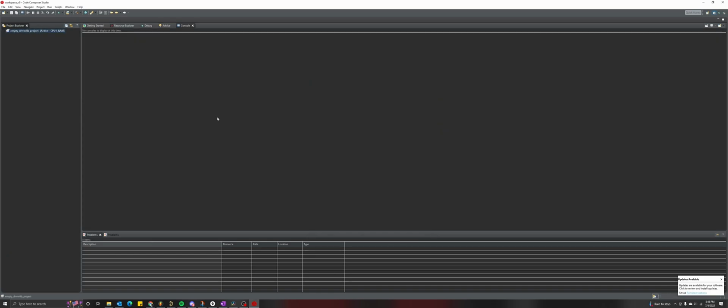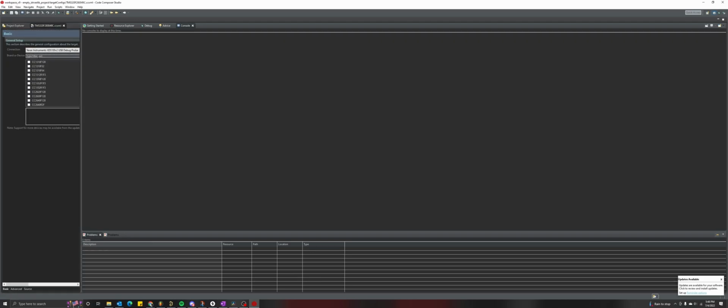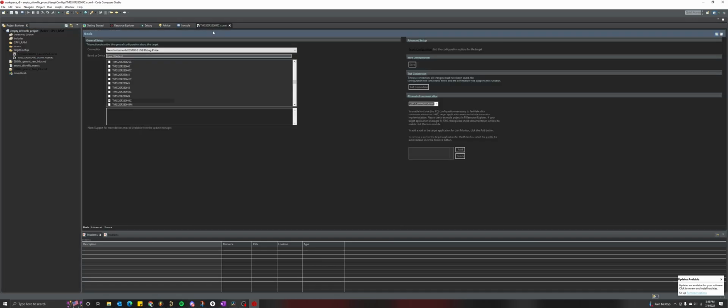Once we have an empty driver library project opened, we need to configure our project to work with our microcontroller. In Code Composer Studio, every project has what is called a target configuration file. This is the equivalent of selecting your board type and COM port in the Arduino IDE. The first thing we need to do is select which connection type we are using.